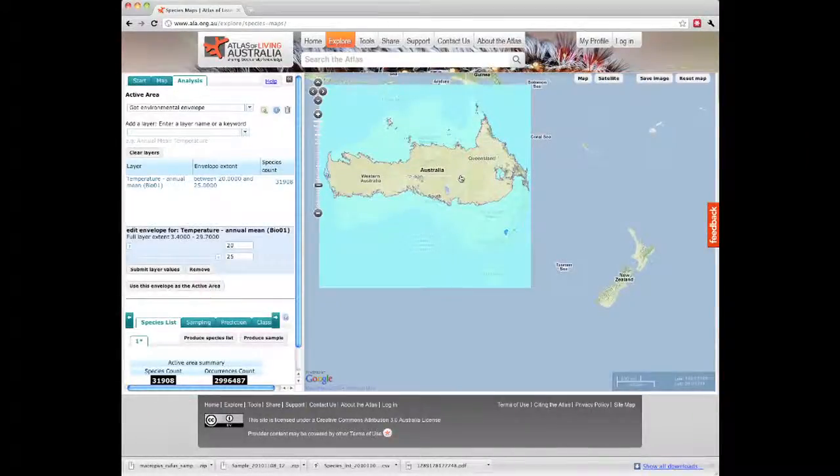And we can see this region in the map meets that condition. So that's our environmental envelope.